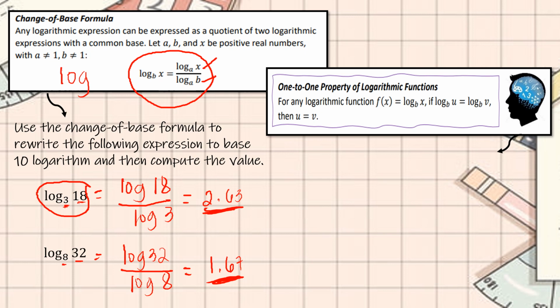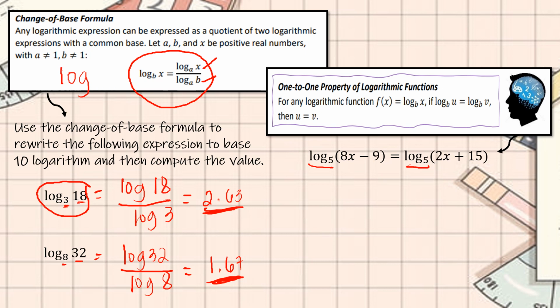So, ibig lang sabihin yan, kapag yung both sides same ng base ng logarithm, pwede mo na lang kunin yung u and v. So, u and v, yan yung numbers or yung variable na gagamitin natin sa equation. Okay, so for example, logarithm of 8x minus 9 with the base of 5 equals logarithm of 2x plus 15 with the base of 5. So, kung mapapansin, same base sila nung logarithm, which is base 5.